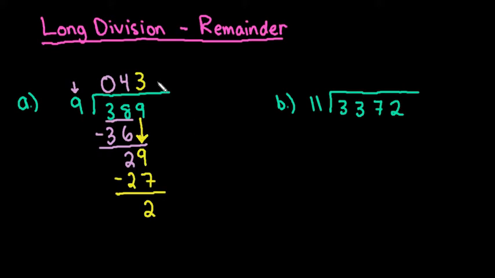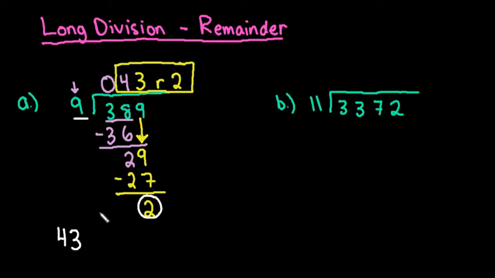So what we would do is you can either write it as 43 remainder 2. If you're in elementary school, most likely this is how you are going to be writing your answer. If you are in an algebra class or something else that's a higher level math class, then most likely you would write your answer as 43, and you would take your remainder and put it over your divisor and write it as a mixed number, so 43 and 2/9. So if you're studying mixed numbers, you would write it this way. If you are just writing it as a remainder, you would write it as 43 remainder 2.